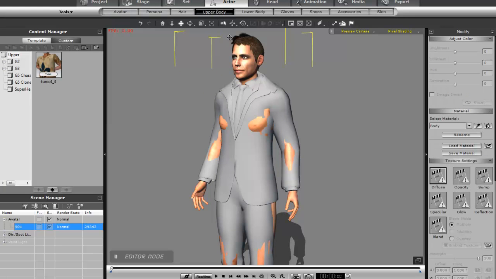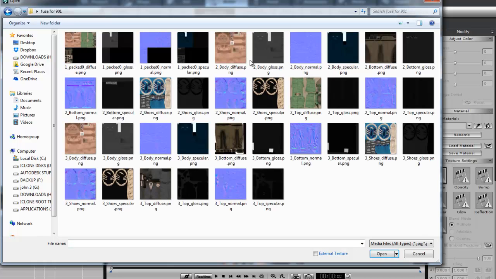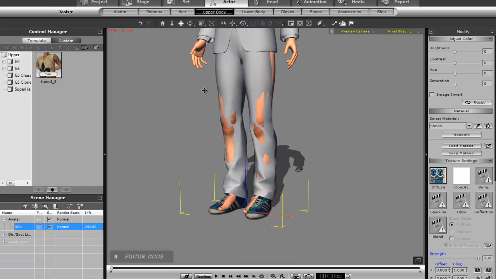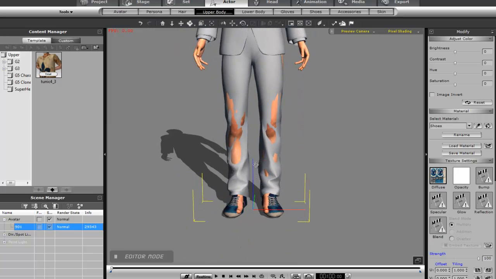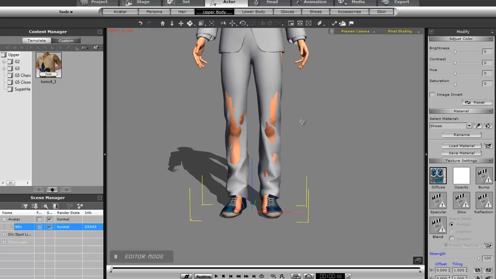We're going to go upper body because that's what we named the mesh. Hopefully, yeah, we've got body, shoes, bottom, top. Okay, so let's see what we've got. Shoes, into diffuse. There we go. Should be them, I think. Let's have a look. Yeah, that's alright. Yeah, you see what I said with the feet stuff. We could have aligned it up better, but it's just to show you. So we're not concerned about that.